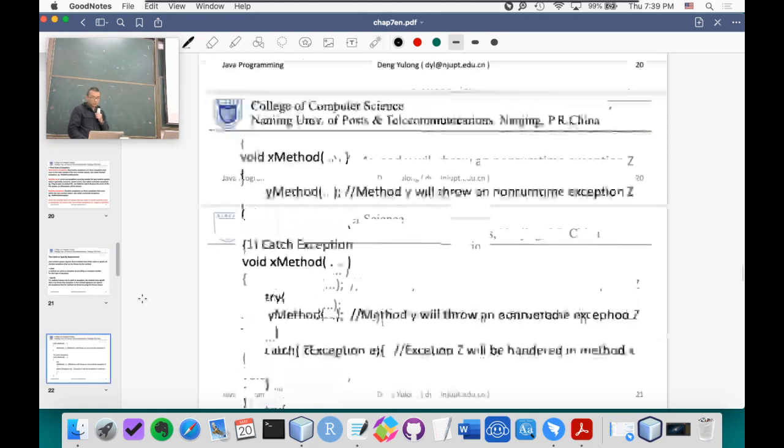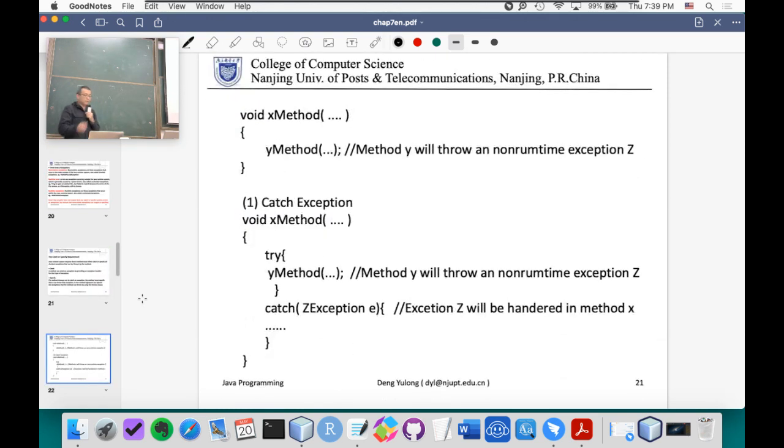I'll give an example. Now we have an X method. Inside the X method, we have a Y method, so the X method will invoke the Y method. So the X method is the parent method of the Y method because it invokes one method inside its block. And now let's say the Y method will throw a non-runtime exception.